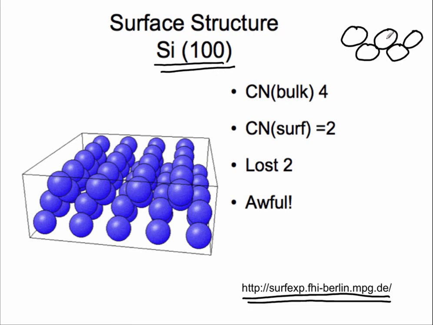Which means these atoms on the top are bonded here and here. They're only touching two other atoms, the ones beneath them. They're not touching these on this side row below or this other side row, and they're not touching each other, so these ones aren't touching. So they only have a coordination number of 2. So since the bulk coordination number is 4, it's cost us basically half our bonding energy to make that surface layer.